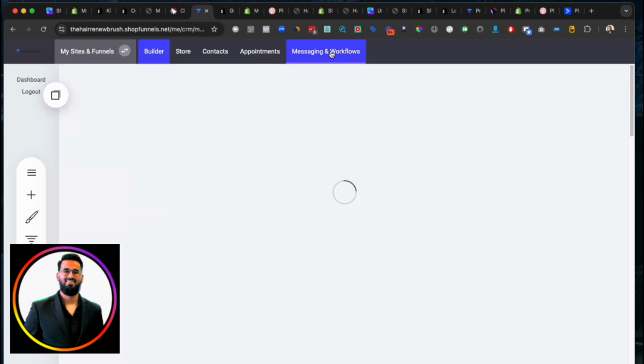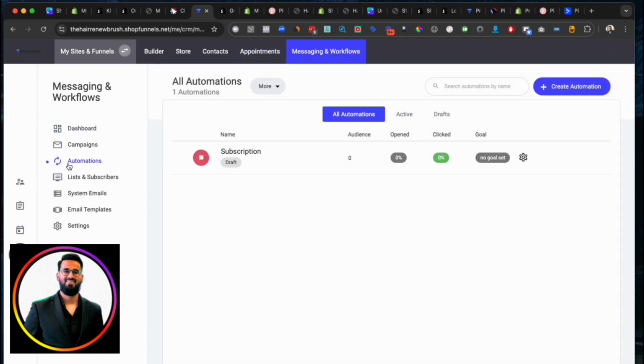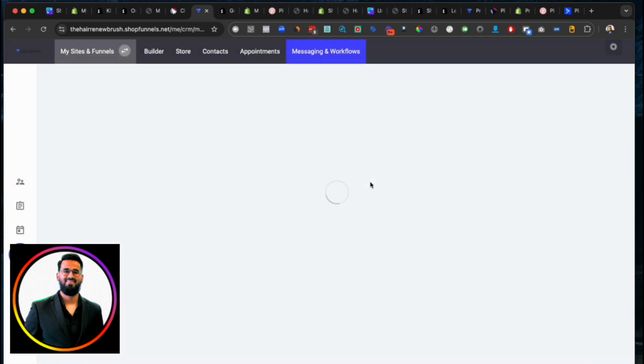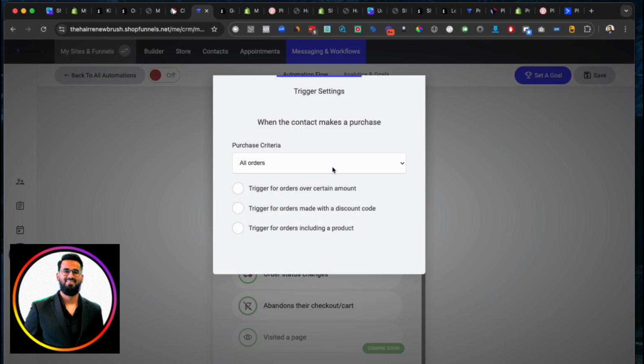With ShopFunnels, emailing is included. So there is an email autoresponder built in. Now there is an additional payment for emails to be sent out, but it is tiered according to how many contacts you have, and it is very, very affordable. So if you want to create an automation called, like, upsell, let's say a person bought something from you, you can just create one that triggers when someone makes a purchase and purchases a particular product.